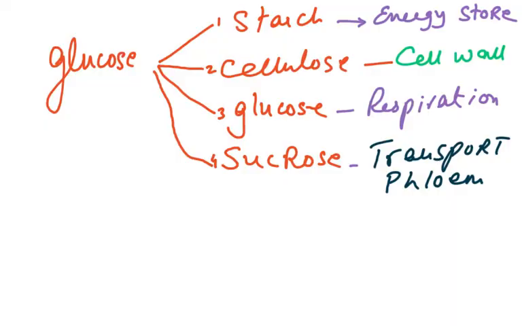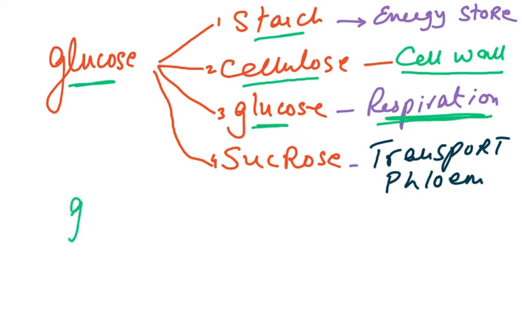Now, basically, your understanding is that from the glucose molecule, number one, starch can be made, which is an energy store. It is that 5,000 rupee note. Or the glucose can be converted to cellulose, which is going to make the cell walls of the plant cells because new cells have to be added. If the plant has to grow, then new cells have to be added, and every cell needs a cell wall. Just like if I want to add another room to this building, then I need bricks. Similarly, the glucose can stay as glucose because it's going to be respired in the plant cells to release energy for the plant to grow.